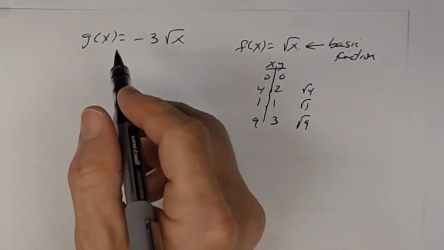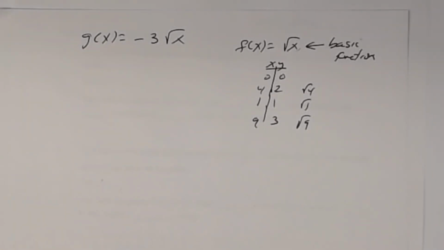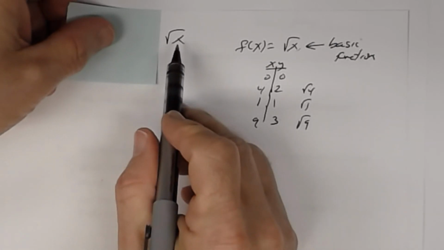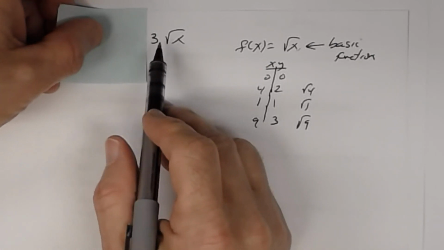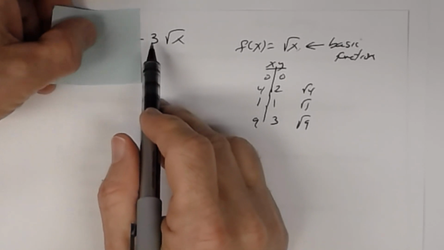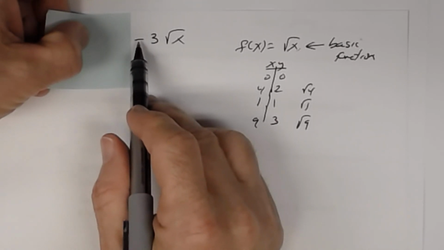All right, now, here's something you've got to remember. There are two things occurring here, and you have to notice this. If you need to cover some stuff up as you go through this, then do that. But I want you to notice, here's the parent function, right? And the next thing you're doing is multiplying this parent function by 3. And then this negative out here means reflection. So that's a reflection about the x-axis.